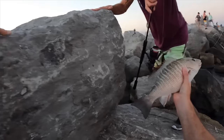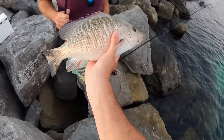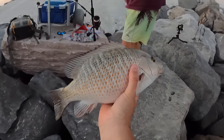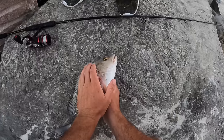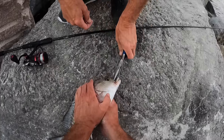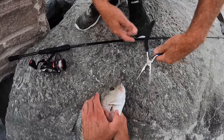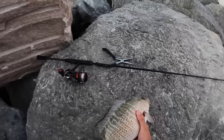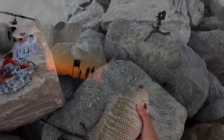Wow, look at that guy, a little evening magic here. Yes, let's get him over. He ain't in the box yet. All right, let's set him down. Get the pliers. You can hold him? Oh man, look at those teeth. What we're going to do is kill him, because I don't want him destroying the box.